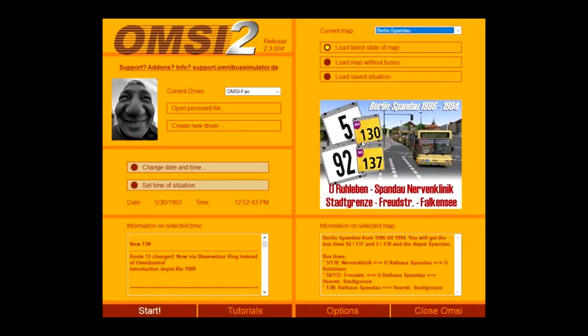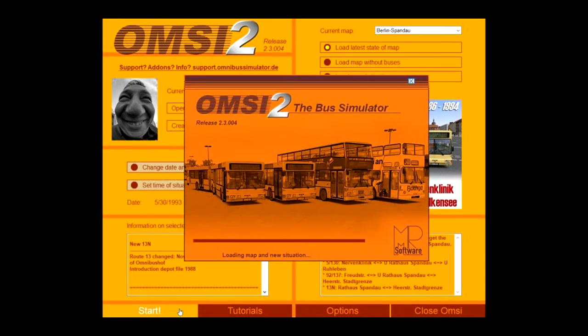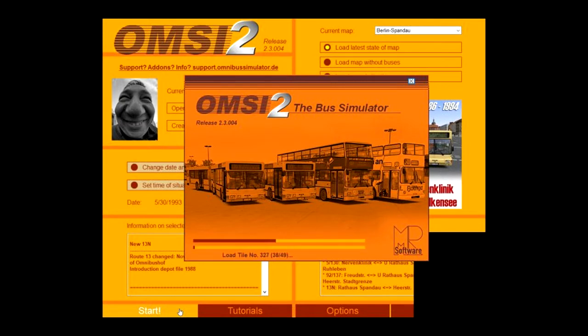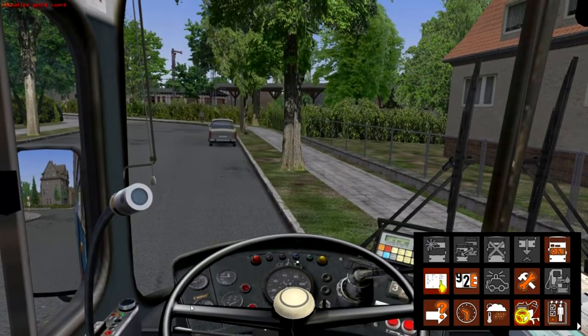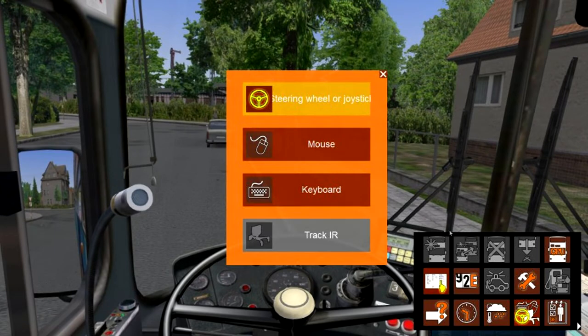But the trick is, once you load up OMSI 2 and start the game, it'll recognize the controller, but in order for it to allow the controller to be used as the mouse or whatever settings and buttons you have, you have to activate it within the game by pressing the Alt key to bring up the menu. By default, the menu comes up and you can see the third row, fourth button to the right is the steering wheel, and you make sure it's yellow and you make sure it's set to mouse.